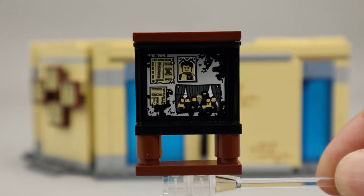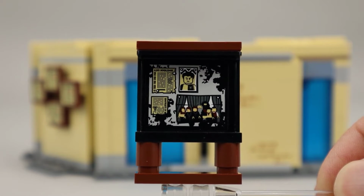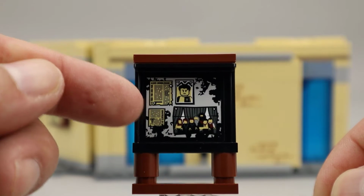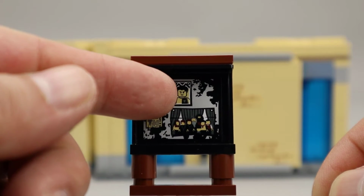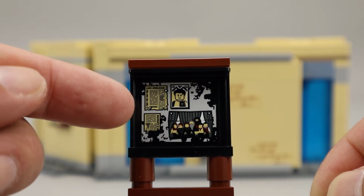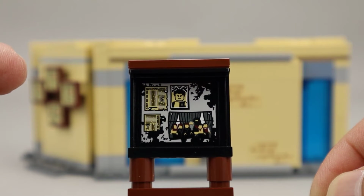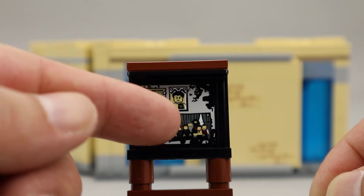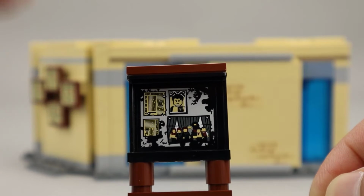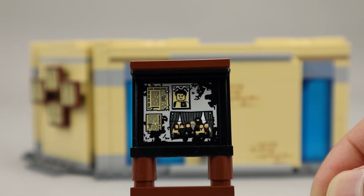set. Let's start off with this blackboard or bulletin board. You can see it's a nice little freestanding bulletin board. It has all kinds of pictures in here. It maybe looks like some news articles. There's a picture of Cedric Diggory up here, which I thought was a nice nod since he died in the previous movie. And then a nice picture here of, looks like Dumbledore. It looks like maybe some of the teachers along with the students. I recognize one that looks like Hagrid, maybe Dumbledore, Harry, Ron, Hermione, and some others. So a nice little bulletin board that goes inside the Room of Requirement.